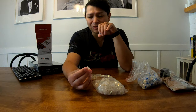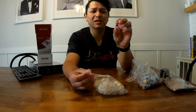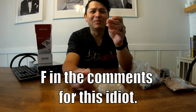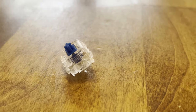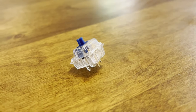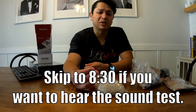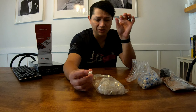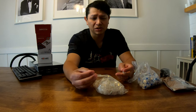So I'd like to stick with these, but just in case, I also ordered these. Again, can't remember the name, Silent Hippo or something like that. But these are ultra quiet switches. So not a lot of thock, just ninja style. Just clicking every single time. And I'll do a sound comparison of not only my Cherry MX switch keyboard here, but also the Aqua Kings and these silent switches, so you can hear the difference. And also kind of give you a quick review of what I think of each switch.